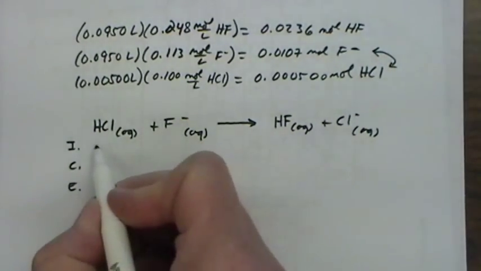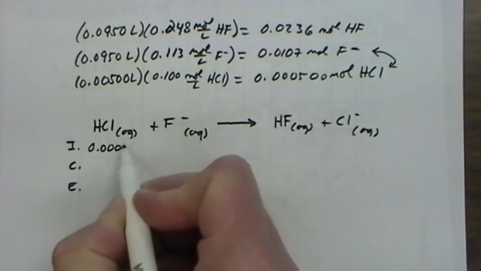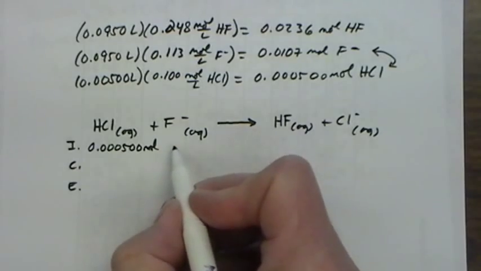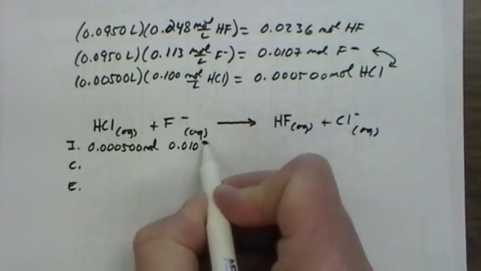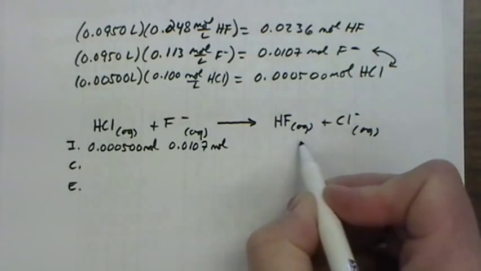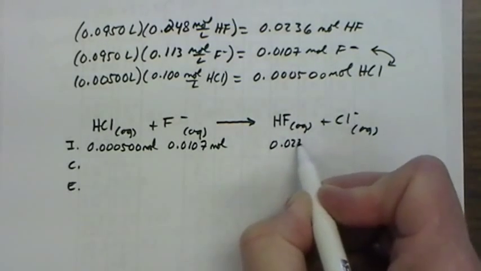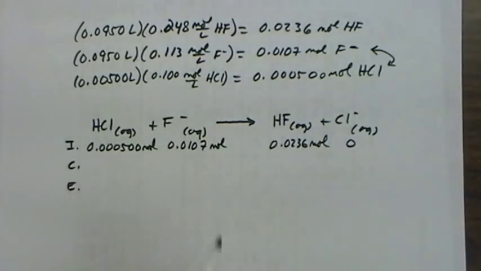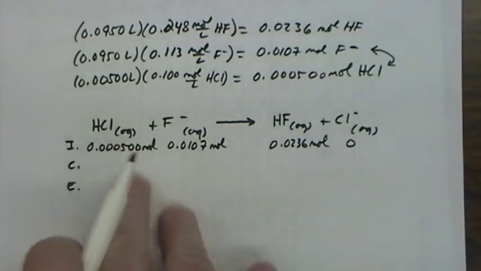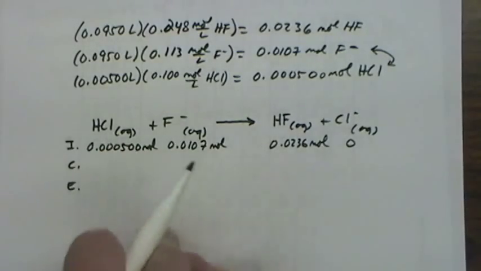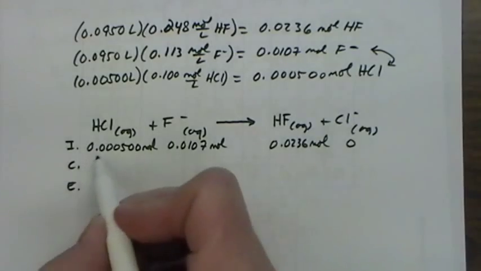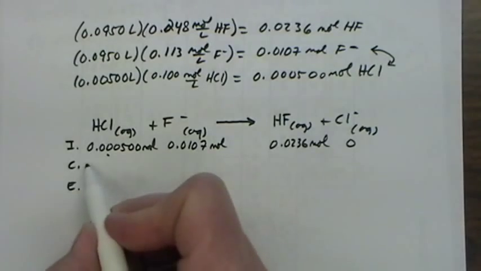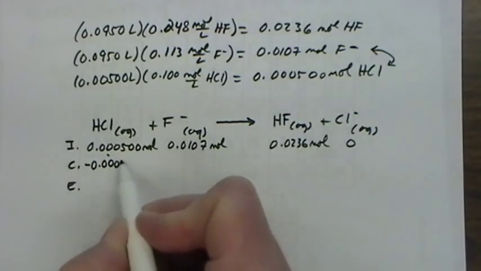So we'll just do it by moles first before we do anything, before we convert back to concentration. You can certainly convert back to concentration if you want, but I like to leave it in moles, and then this is 0. Now the HCl, the point of a buffer is to neutralize all of the acid or base that's put into it and still remain intact. So this number should be less than this one. If this was larger, then you've destroyed your buffer. So all of this gets used up.